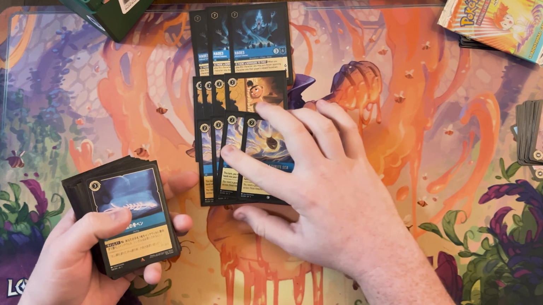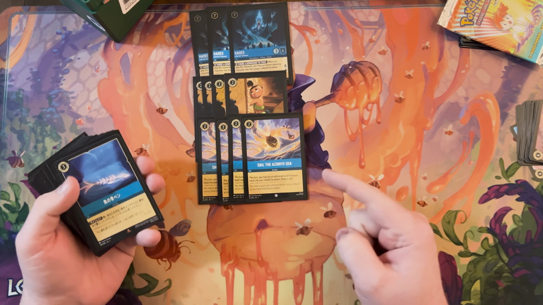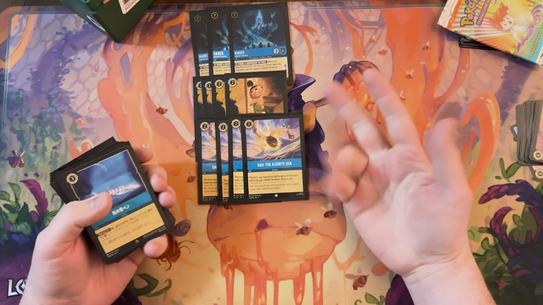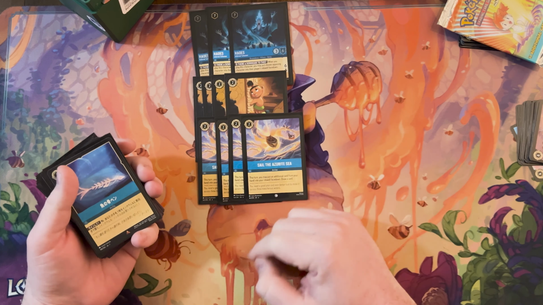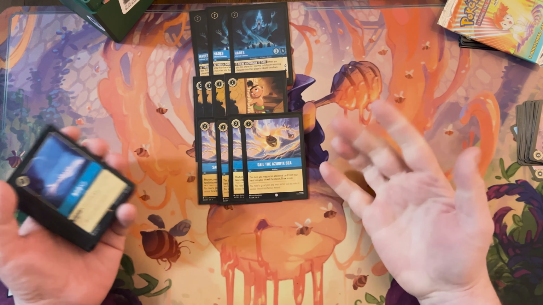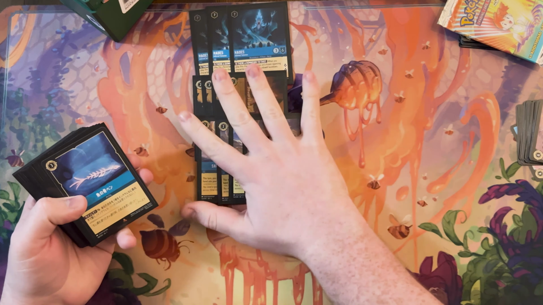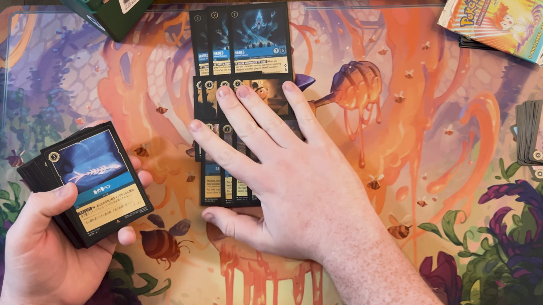Sail the Azurite Sea is pretty cool because it also replaces itself. It says you can ink an additional card and you can draw a card. So you might be just net 1 down because you're going to play this card, you're going to draw a card, and then you're going to ink a card and ink another card. Maybe you're net 2 down. I don't know how that math works, but this is the core of ramping. Like, these are our ramp cards.